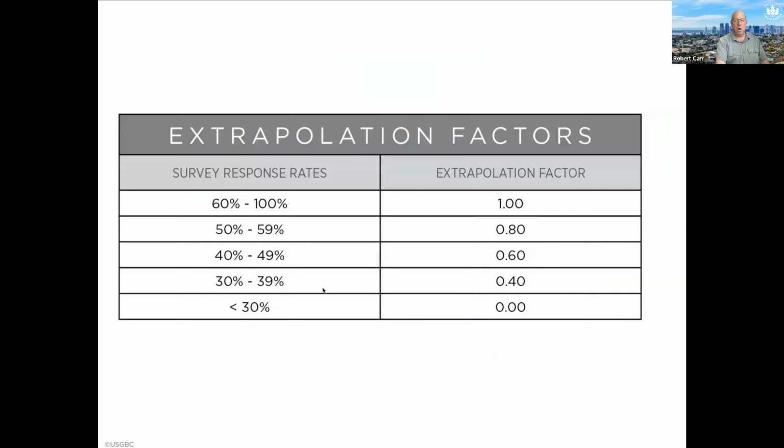So here's what I mean. Under 30%, the rate is going to be based on that. If you have 40%, they assume that 40% of all the FTEs, so say you have 100 employees, have the same pattern as the ones that did follow the results. And again, more and more. And if you have over 60%, then they basically assume that everyone has the same driving patterns. All right, which is good. The long and short of it is, the more people that fill out the survey, the more points you're going to get.